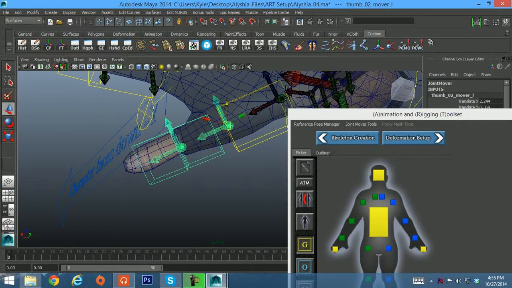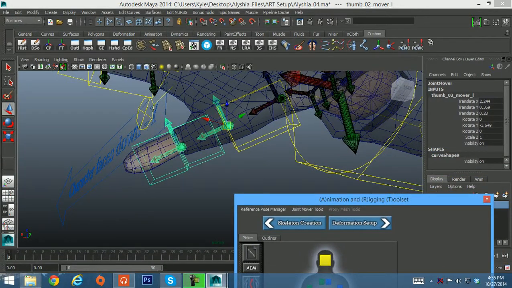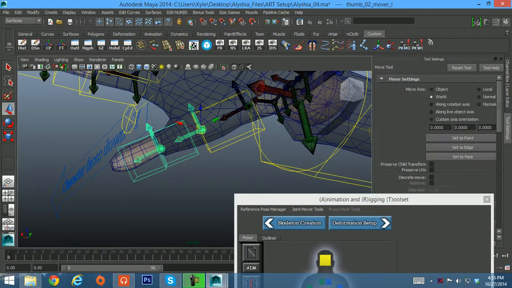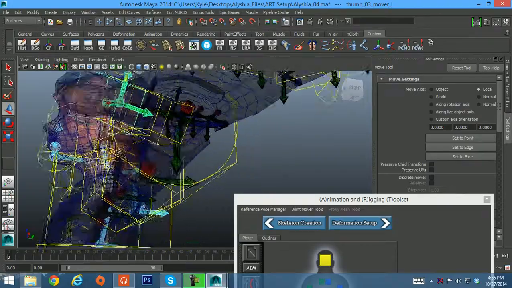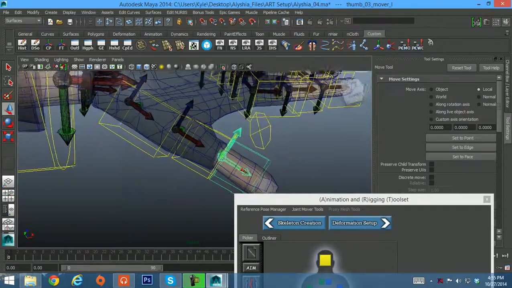So if I go to manipulator tool, I want to change my manipulator tool to the actual object itself. So I'm moving in its local space. So right now it's set to world, which I don't want. I want to have it on local. So go to local. Now we're moving the joint in the direction it's facing. Now same thing with this. Let's go ahead and move that about the middle of the thumb. And alright, the thumb should be good now.